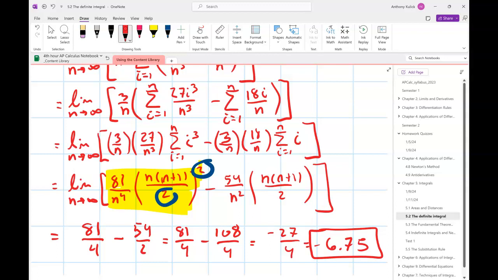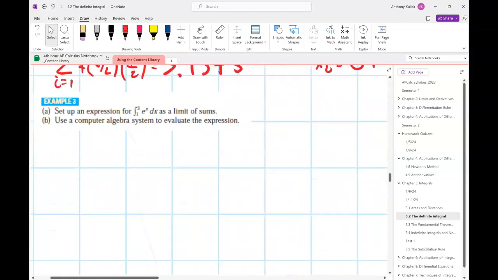So, again, when you're doing your integrals in this section, this is the process you're going to be doing. And this stinks, and we're going to get rid of it in the next section. But I think it's important that you see that, in theory, this is how you have to do this. Okay? All right, let's do another.